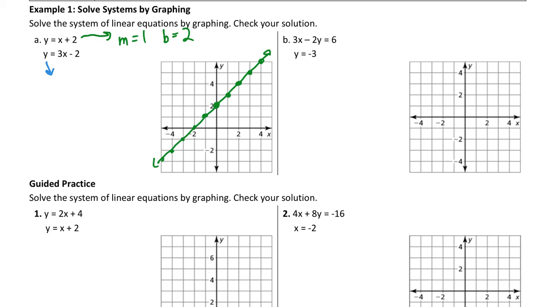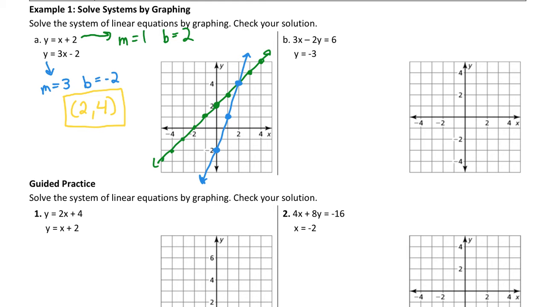Second equation has a slope of 3 and a y-intercept of -2. So I'm going to graph the y-intercept of -2, and I'm going to count the slope of 3 as going up 1, 2, 3, right 1. Up 3, right 1. And we should see by marking off our slopes that we found the solution to this system of equations. The solution to this system is the point 2, 4. That's what I would expect you to give me as an answer for the solution to that system.